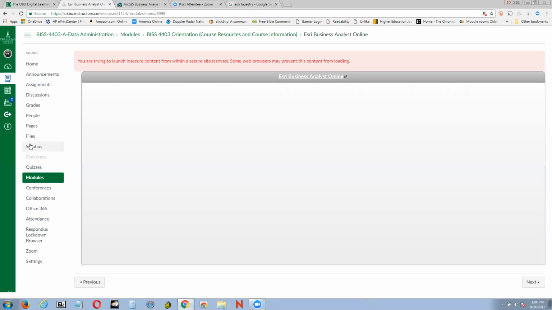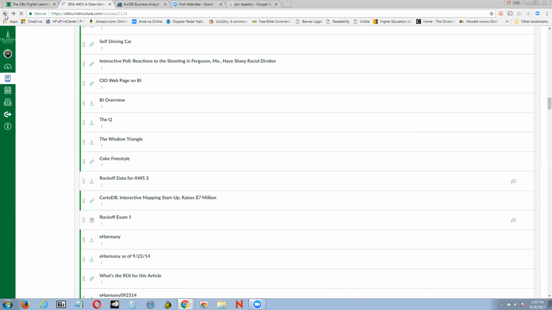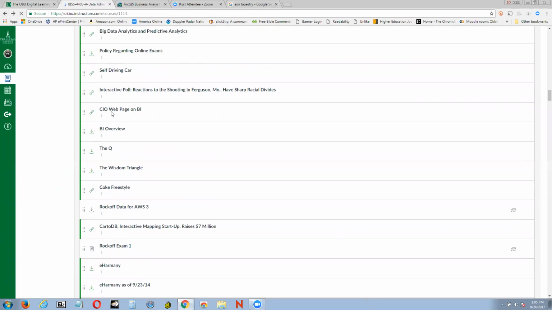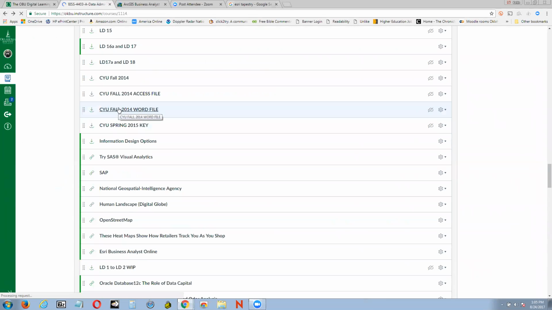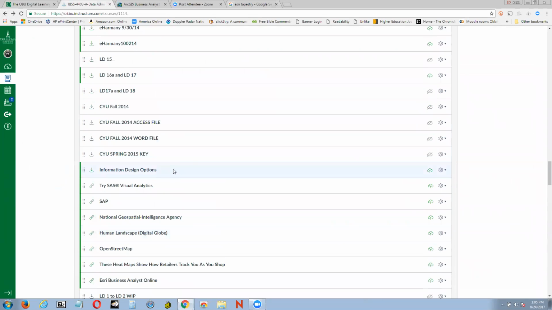And we'll go back over to the files, the modules area. Here's also a nice resource on the CIO and their viewpoint on business intelligence. You'll find that over here.